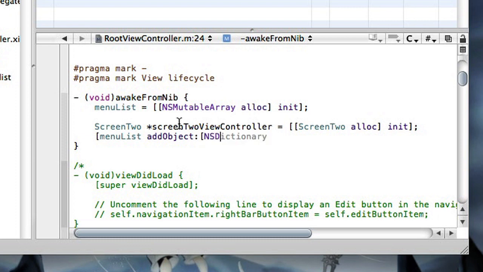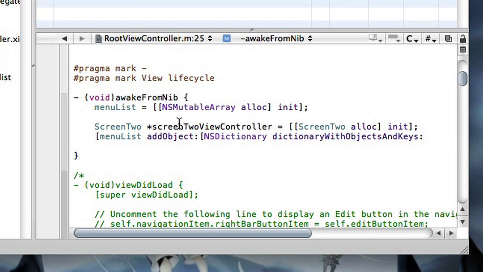So we're going to use NSDictionary's dictionaryWithObjects:forKeys. Objects and keys here. And oddly, to me anyway, the object comes before the name, or it comes before the key, but it's easiest, I think, to think of the key as the name referencing that object.